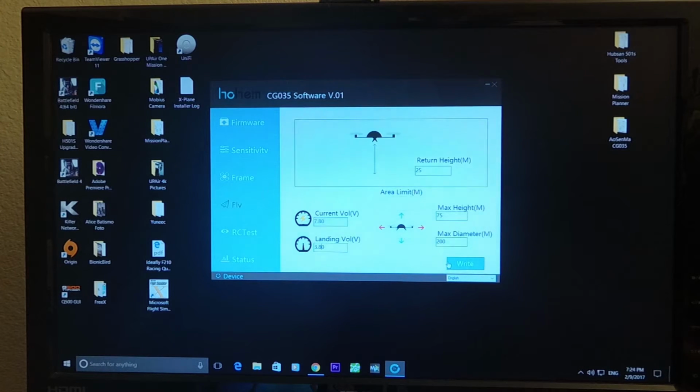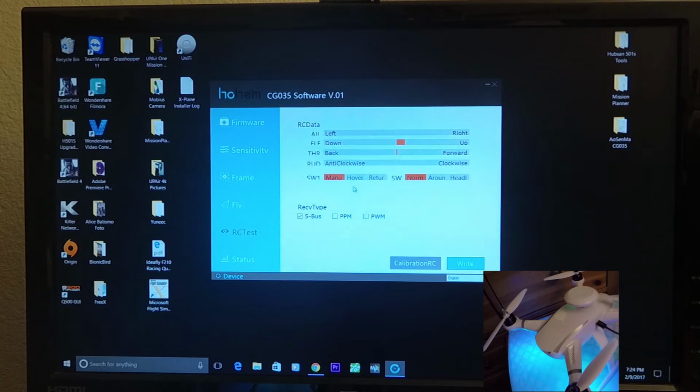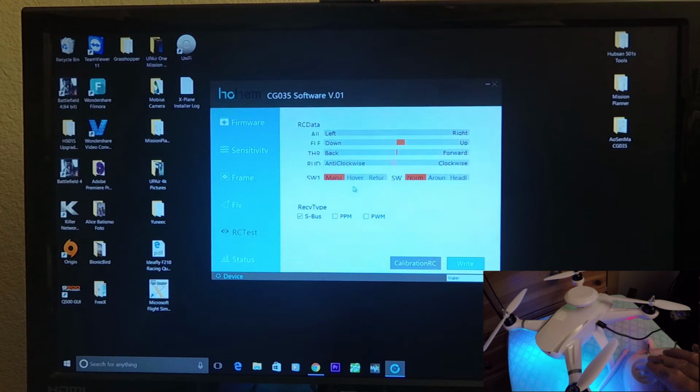Going forward, the very important thing I saw over here is how to calibrate my controller. When I saw that for the very first time, I saw some weird red colors on the right or the left. But when I started moving the joysticks to the right or to the left, I saw those bars changing also. So let's see, to the right, to the left. That is okay, looks fine to me. Like a turn right, turn left, whatever. Forward, backward. I was changing the whole thing to see what this graph means.